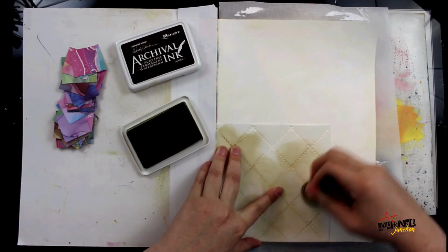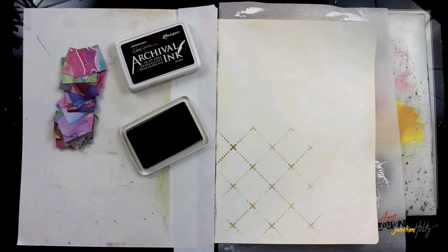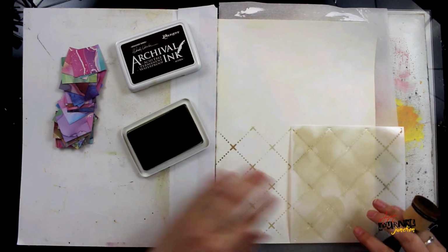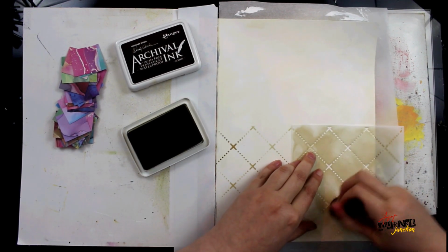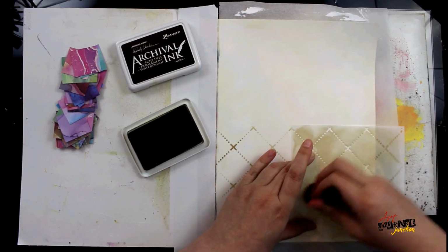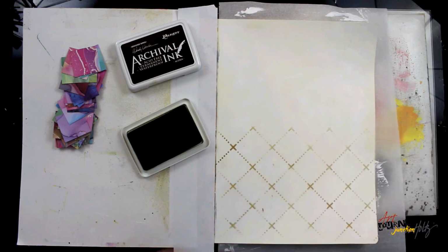And the reason that I'm doing that is because I'm going to use it as a grid so everything's lined up. I've also off camera taken time to cut out a bunch of squares that are the exact same size as the squares you see here created by the stencil. The idea being that I'm going to use the stencil as a grid, as I mentioned, so that all of the papers will line up. So it's like a cheat or a guide in a way. And again, this will help me keep everything 100% squared up and I don't get off on my pattern.